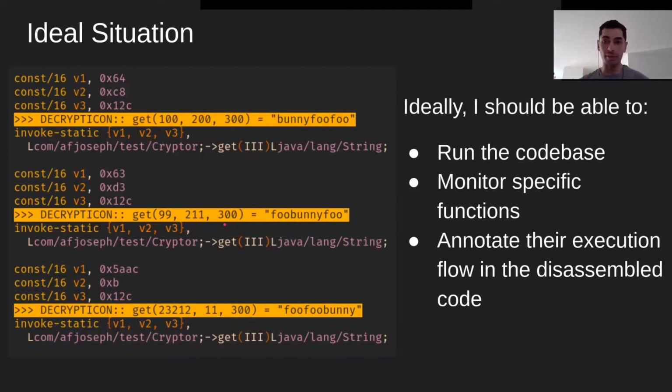I don't care about recompiling the code base. That's not my intention. My intention is to basically just annotate these execution flows and try to understand them for myself as an analyst. Write them in my report, for example, for a specific run. So if I execute different buttons in the program, it should give me different results. So that should be a different code base. That's the situation I would like to see as an analyst.